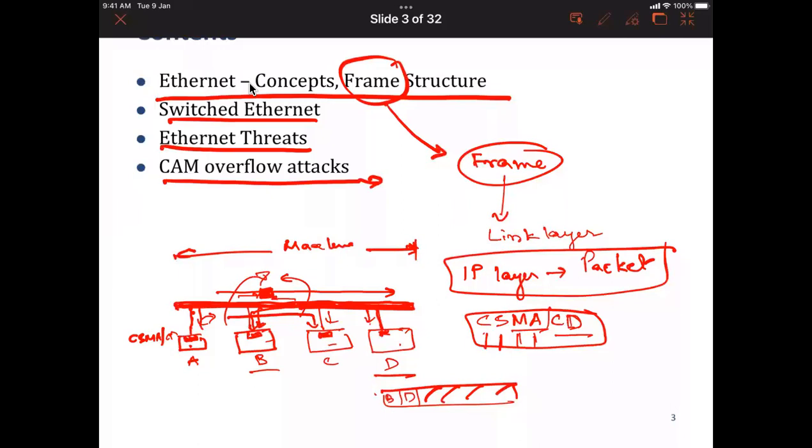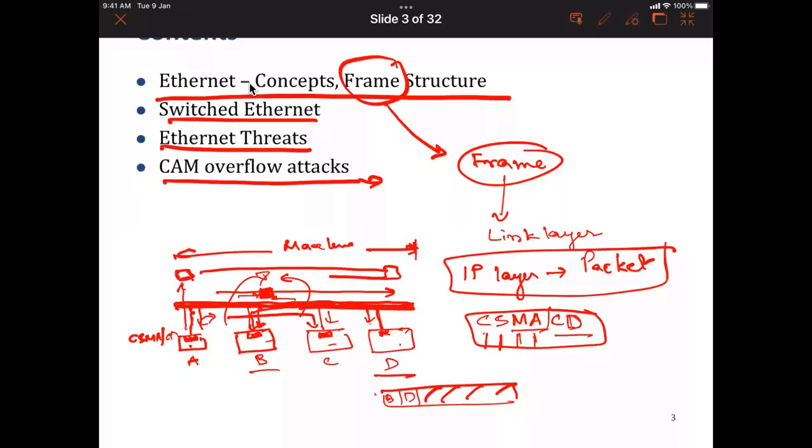Because if this guy starts sending, only when this packet reaches the end will all know that the channel is busy. And how does this node know?